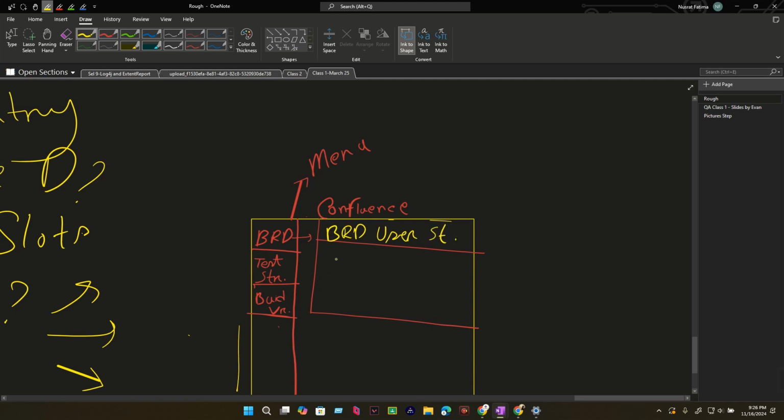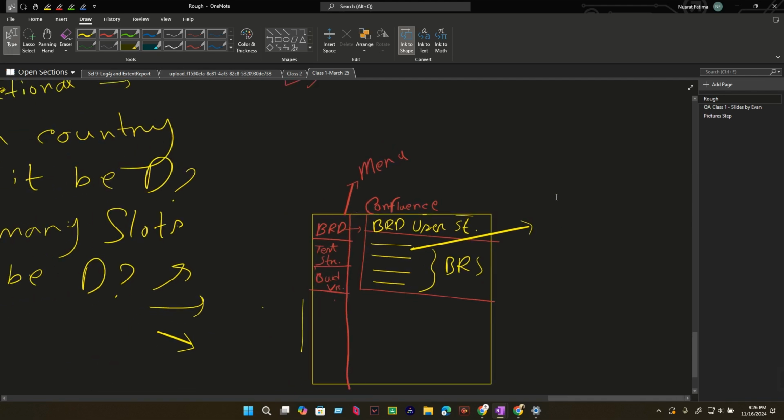Suppose these are our BRSs, because BRS has been created using the user story. Suppose this is number 1 BRS. If I click on this, what's going to happen?